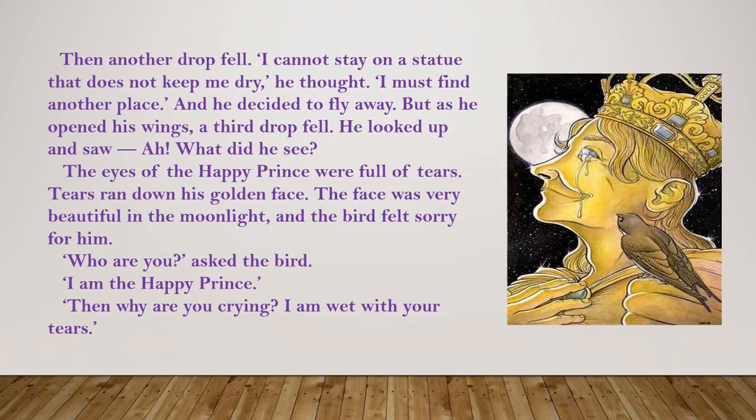The moon was there, and as it was of gold, it was shining and reflecting back. And the swallow felt sorry for him, because he was such a beautiful face and such a beautiful person. Then why tears in his eyes? So the bird said to him, "Who are you?" "I am the prince." "If you are the Happy Prince, then why are you crying? I am wet with your tears," said the swallow.